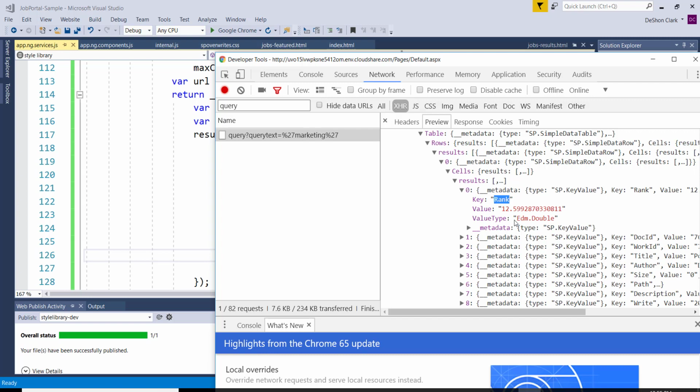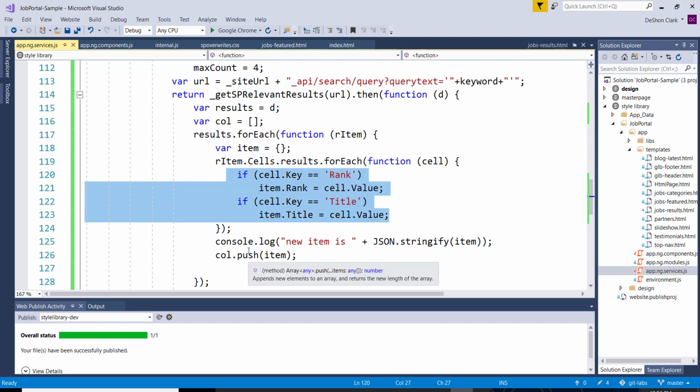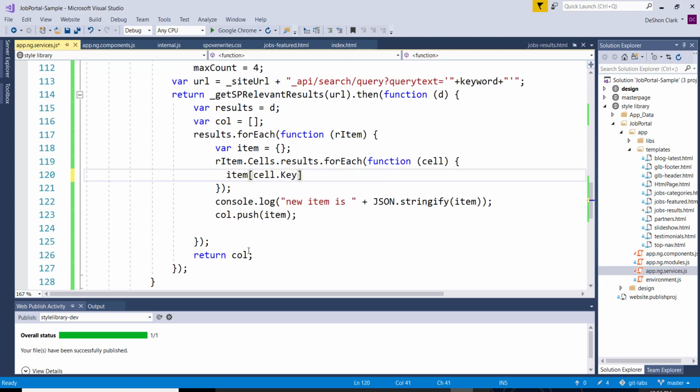Understand that this is dictionary format. This is how a dictionary lays out its data. So I did a Google search, and I found this really cool article or code snippet. Instead of doing this, what we can do is take that object that we're creating, use it as an array, take the dictionary and take the key value, and from that key value set the actual value property. Okay, so this is the syntax notation. So you take that dictionary object, give me the key.